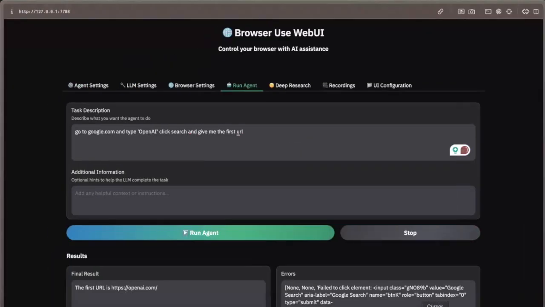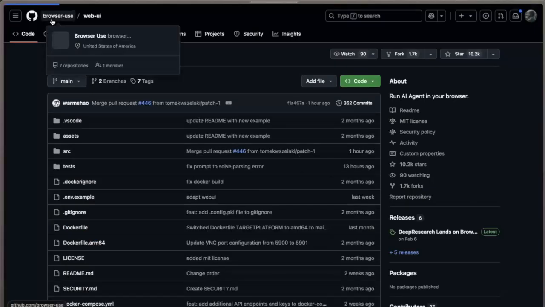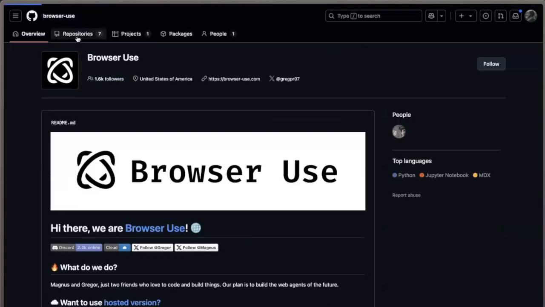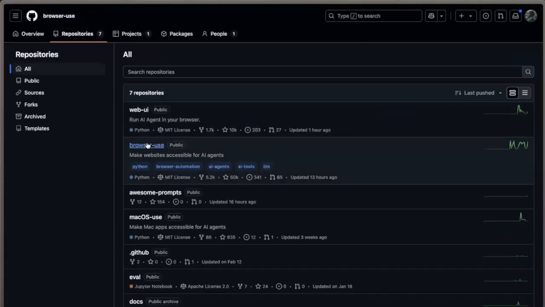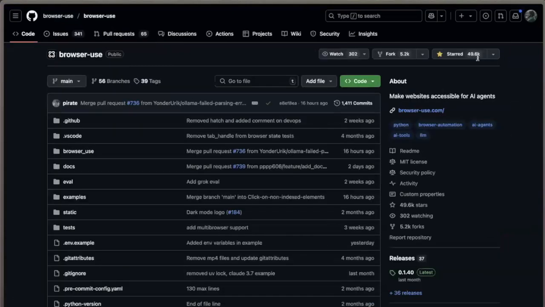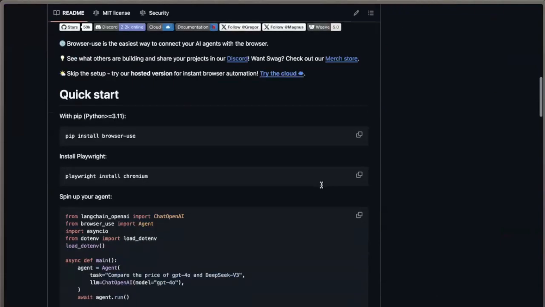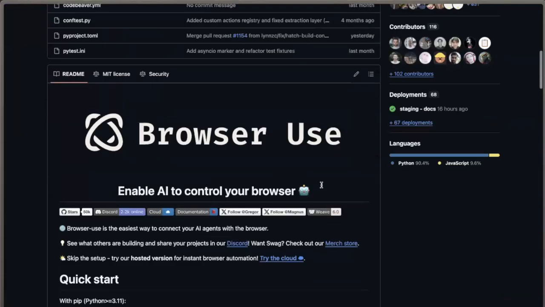This is the BrowserUse library that we are talking about. It is a free open source library, and it has been one of the most popular libraries recently. It has around 50,000 GitHub stars, and it's used very widely by many companies.